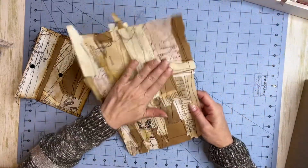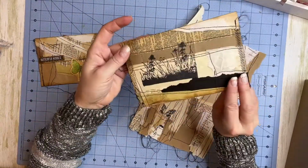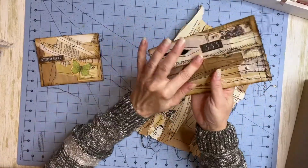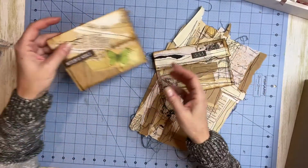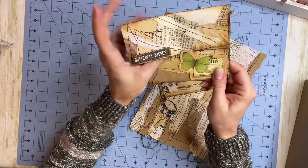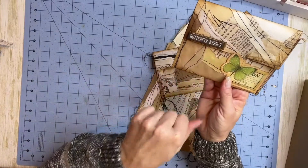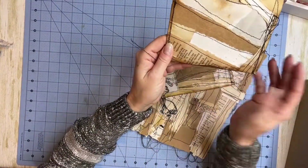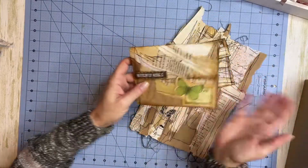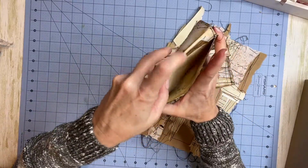So I did these with a bunch of my scraps, same here. And as you can see, I then kind of embellished it and sewed it up the sides, added a little Velcro closure here. And on this one, I just added a little butterfly embellishment, which is also serving as my closure here, and a little butterfly kisses that I put on the end, and the back is plain, but I could decorate that as well, or I could put this down on a page and use this as a pocket or a tuck or whatever.